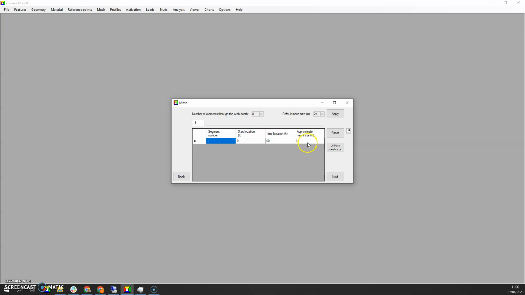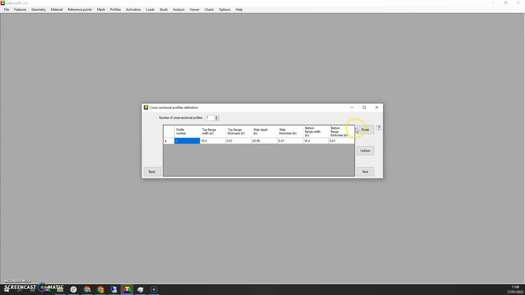And here you can see it's a very fine mesh. Remember that the elements are quadratic. And I'm also using this very fine option here to have 8 elements through the web depth. You can choose either 4 or 8. I can have this luxury here because it's a very simple and small model, so why not? It will give me slightly more accurate answers on the eigenvalue buckling modes.